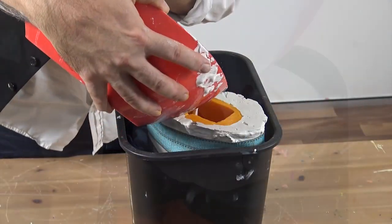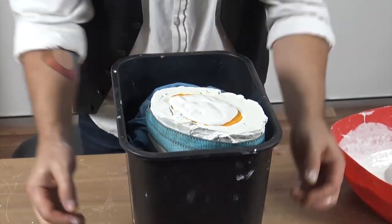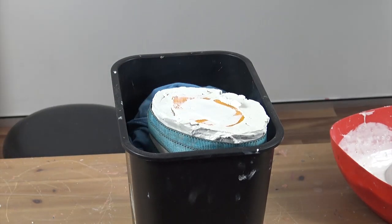Pour the plaster into the deepest part of your mould, filling it right up to the top. Tap the sides of the bucket to release any air bubbles and scrape back the waste on the base. Leave this to set for an hour.